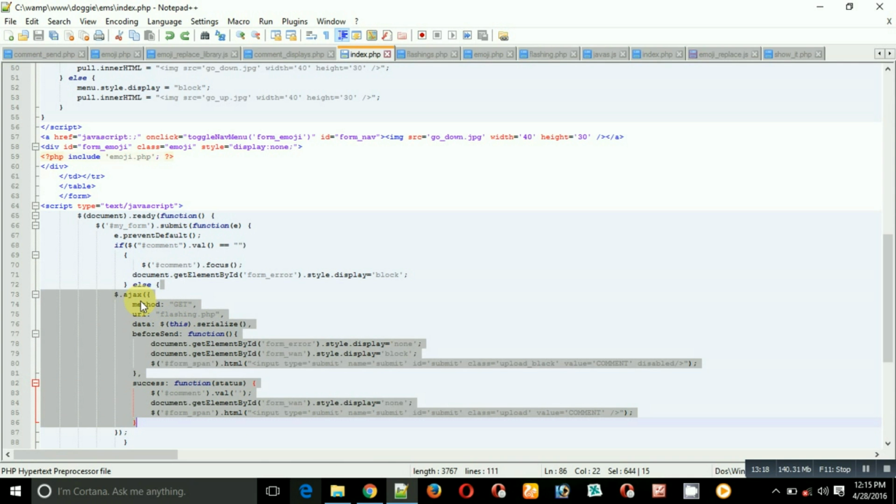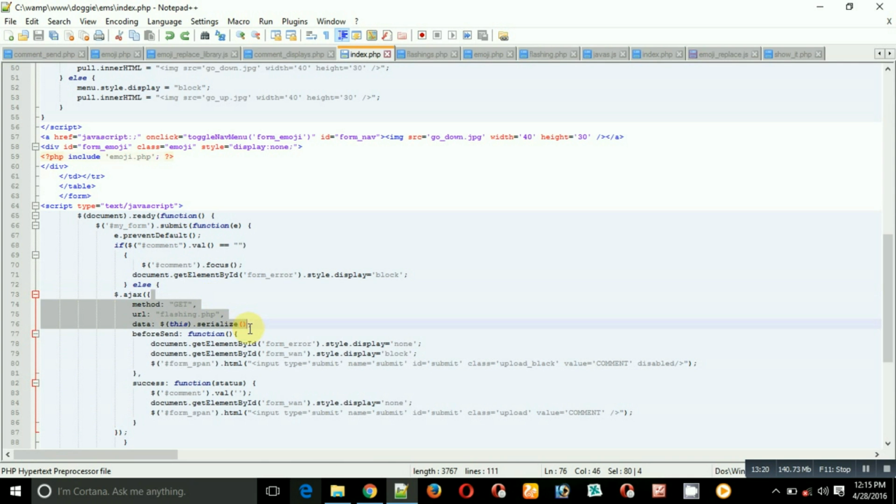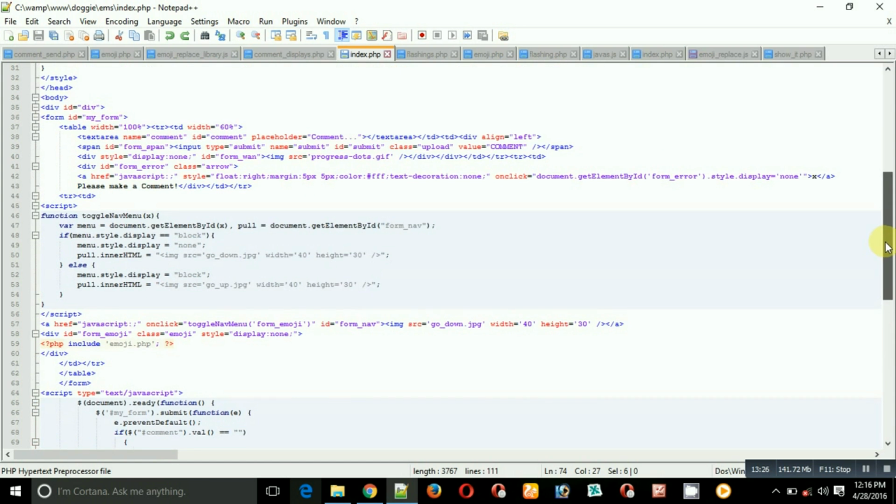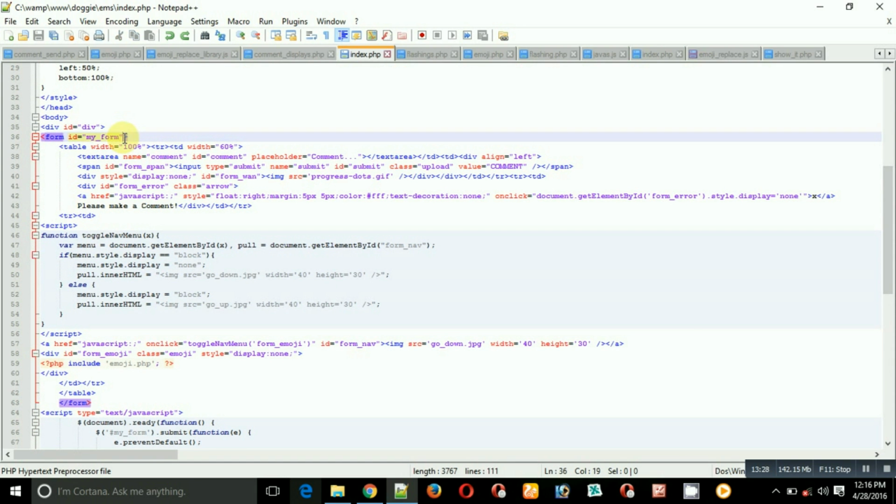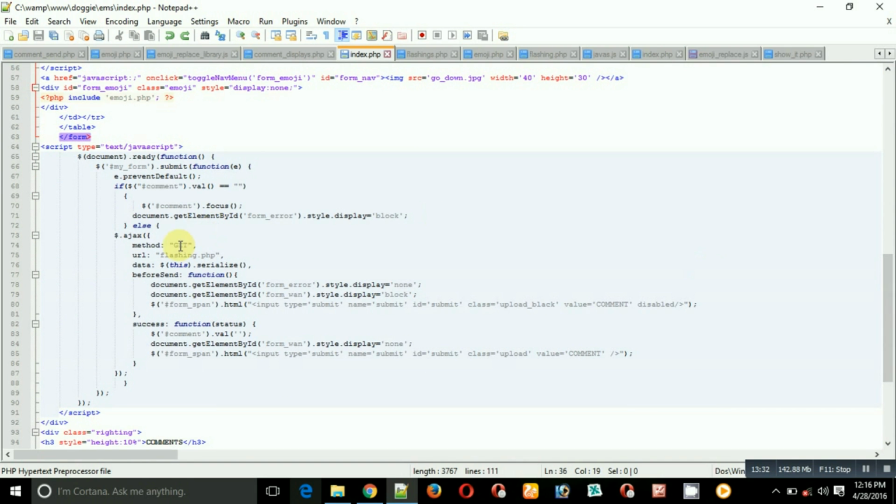So the first thing we do is that we run this little code here, these three important lines. We are using the method of get. Remember, in our form element, we didn't add any action or method attributes. So that's running here. So the method that I'm using here is get. Maybe you can use post. I guess it's going to work, but I've not tried it out. But I'm using get and it's working for me.